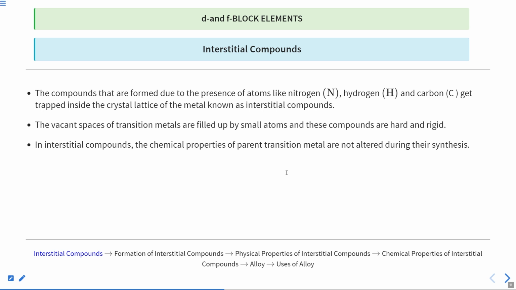So basically, first of all, you must remember that the atomic radii of d block elements are exceptionally high compared to the normal s and p block elements, like nitrogen or hydrogen or carbon, any of those small elements. And if it is so, then there is a chance that between the d block element atoms, the interstitial atoms like nitrogen, which are smaller in size, can go through and get inserted in between, right? And as soon as they get inserted in between, it results in the formation of an interstitial compound.